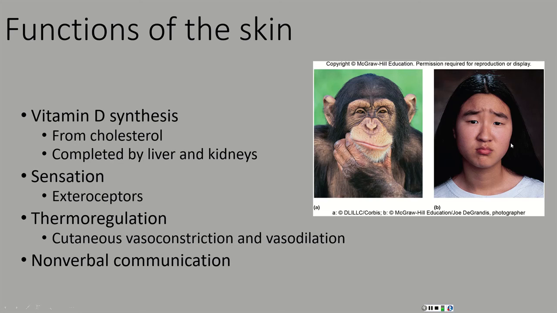So we can see here, just based on facial movement there, that we can get an idea of what this person might be feeling. They look a little bit upset, a little bit distraught about something, or possibly they're in deep thought. And here, one of our closest relatives, we can see very similar stuff. It looks like he is in very deep thought, or kind of transfixed by something. So nonverbal communication.